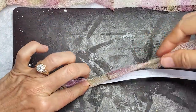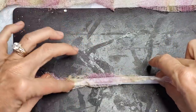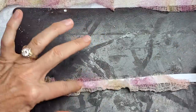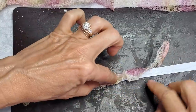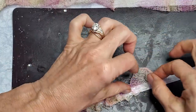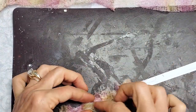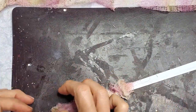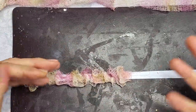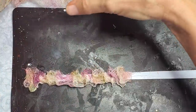See that? But you don't want to lay it down too soon or else it's harder to move because you've got so much on there. So the scrunch gets a little gluey. All right, hold that. And sometimes you have to kind of go in there and unglue yourself, but then just give it a good scrunch, and you might get halfway or a third of the way with one. Just go back and make sure that your paper is covered. It's not perfect, it's okay. And you could actually darken your paper or lighten your paper in the beginning too to help mask the paper behind. But I'll show you a way to fix that if you have some bald spots.